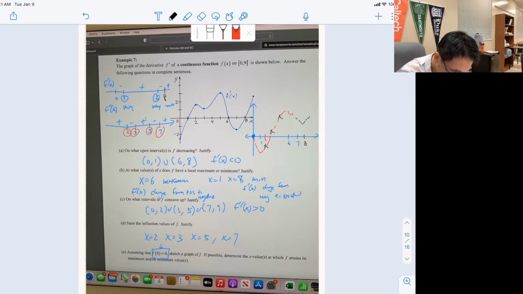So therefore, it's going to be 2, 3 at cross. The cross is IP, inflection point. Every time I draw a cross, it's an IP. And at 7, there was an IP. Are we okay here? I put four crosses on the dotted line. Wait, why would there be a cross at 7? Because at 7, there was an inflection point. 2, 3, 5, 7.